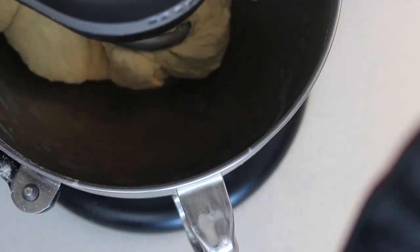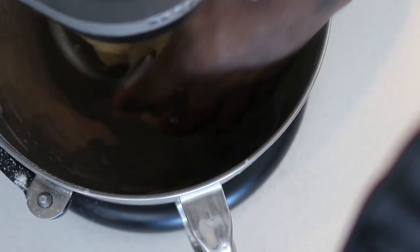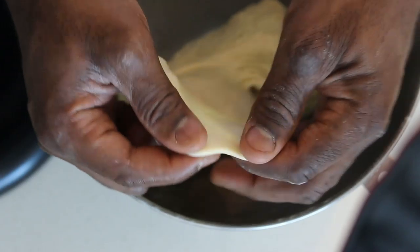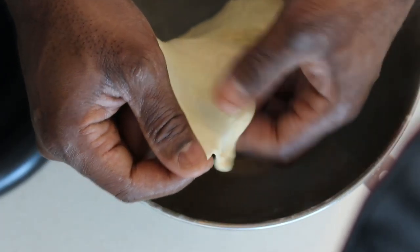All right, so what we're gonna do now is check it for strength. We're gonna do what's called a window pane test. And we're gonna stretch it. And what we're looking for is a nice membrane that is translucent, but still holding together and that you can see through.